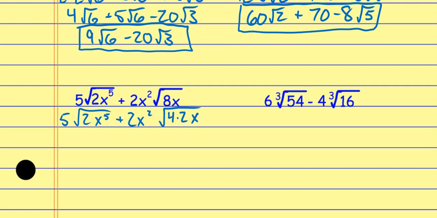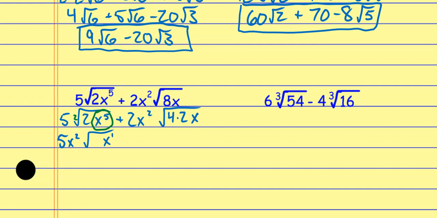So this one, let me write the 5 down. The square root of x to the 5th. Remember, I'm dividing. There's a little 2 on the outside. I can't see it, but I know it's there. 5 divided by 2 is 2 with a remainder of 1. So it's an x to the 2nd. See, it went in there 2 times with a remainder of 1. So I'm going to put an x to the 1st left over on the inside.